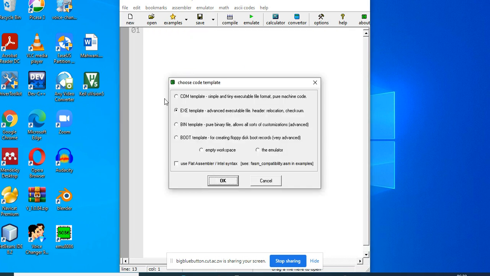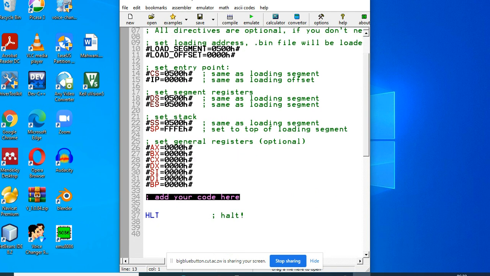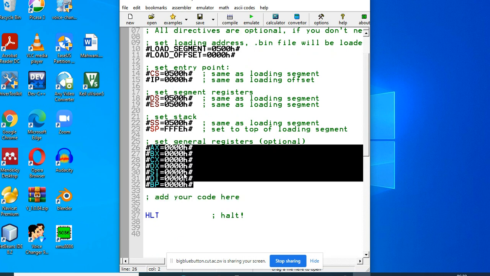If you want something else, we have binary and boot. Let's open binary and see what it says. You can see that we have binary, which has all the registers. Everything that you want to do, you need to specify it. If you want to deal with general purpose registers, here they are.